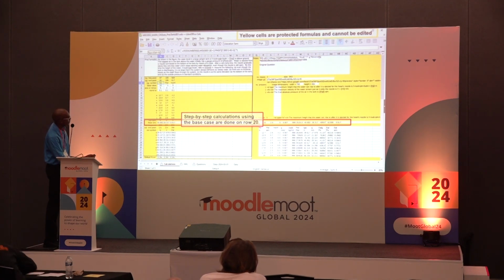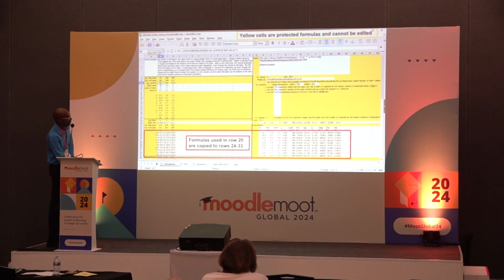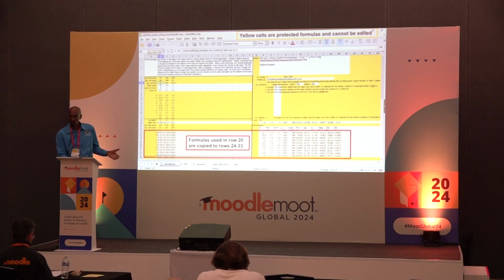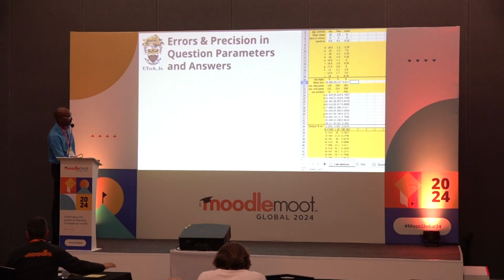So I carry the information to this row, the base case, and simply, having done the base case, I copy the formula to the other 10. So I do not repeat anything. I just do it once, which is the procedure for that question, and I copy going down.